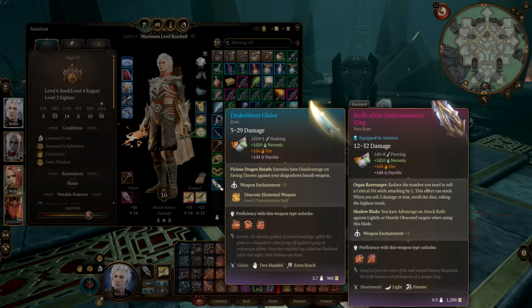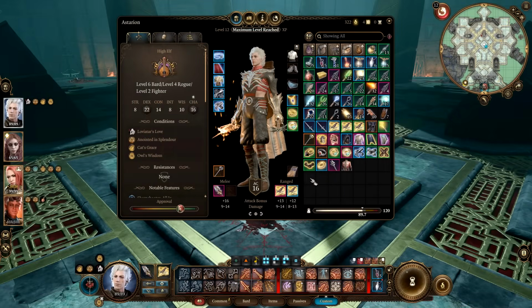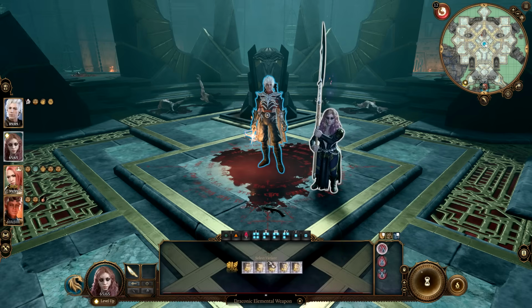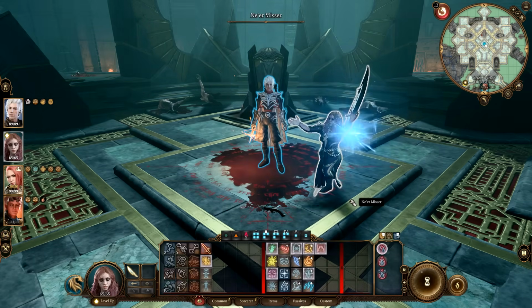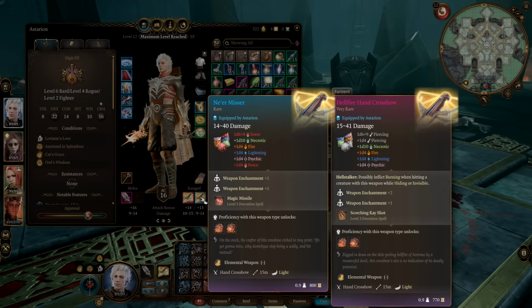Drakethroat Glaive serves as a powerful buffing tool to further strengthen your hand crossbows, granting them +1 weapon enhancement and +1 d4 additional elemental damage of your choice. This can be done by first dropping one of your crossbows on the ground, then get a sorcerer to twin the spell on both weapons at the same time. The buff will last until next long rest.